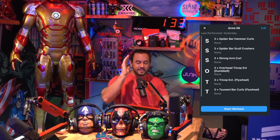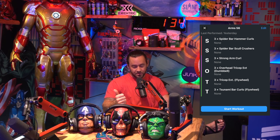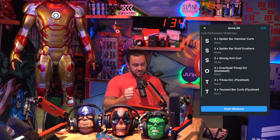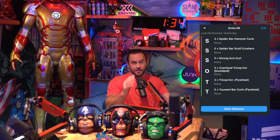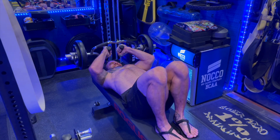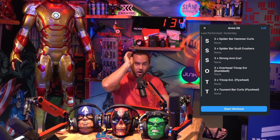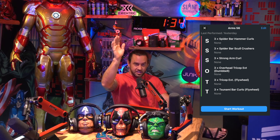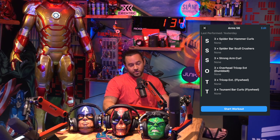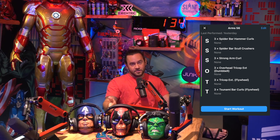When you do skull crushers, make sure you extend up and behind you. I see too often people mix up skull crushers with a JM press or even a close grip bench press — they end up doing stuff over their chest, or extending and coming up more like a JM press. You are extending your elbows up, but you are pushing the weight above your head. The spider bar should end up in line with your forehead and then almost beyond your hairline when you reach full extension of the elbows. The cool thing is that the spider bar handles will rest perfectly on either side of your temple — that's how you know you've completed the rep.